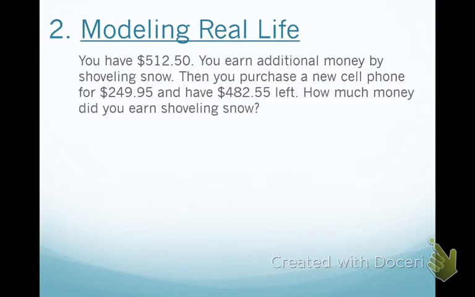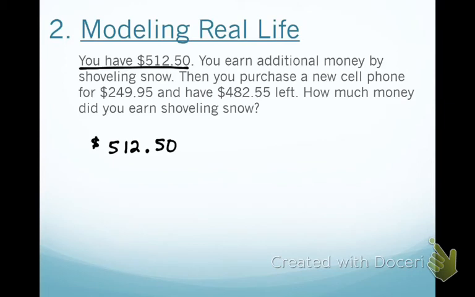It says you have $512.50. You earn additional money by shoveling snow. Then you purchase a new cell phone for $249.95 and you have $482.55 left. How much money did you earn shoveling snow? I'd like everyone to take your pencil and underline that first sentence right there. That's how much money you started off with. So we're going to write that down. $512.50.